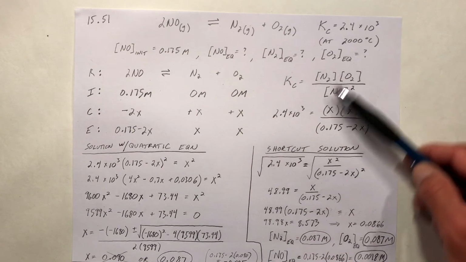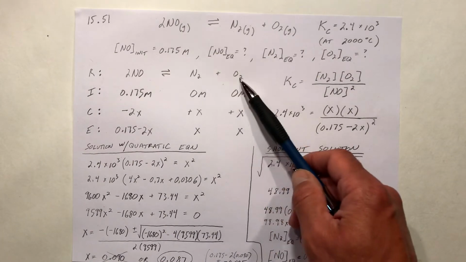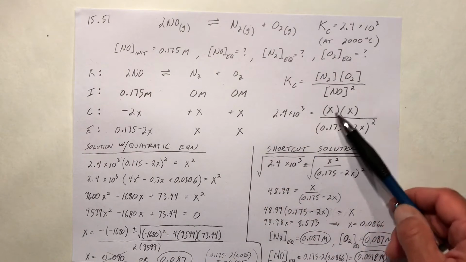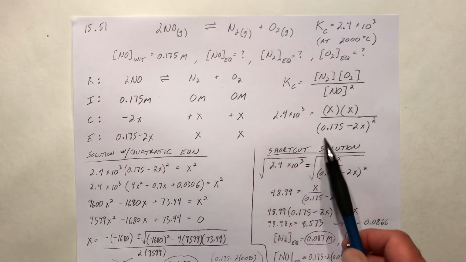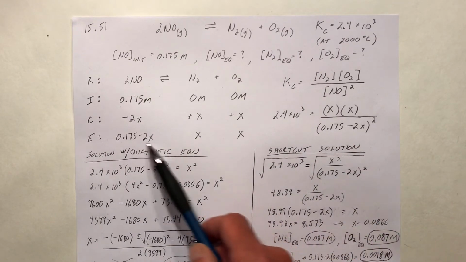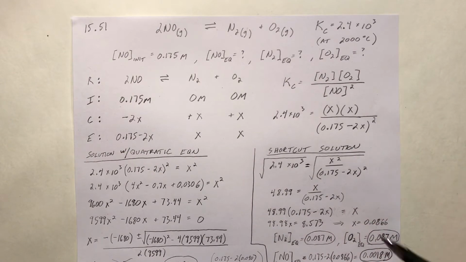Let's plug in the numbers for Kc, and then we know that the equilibrium concentration of N2 and O2 are both x, right? That's x and that's x. And this is the equilibrium concentration of NO. This is right from the RICE table. And remember that we have to square that value. And you know what? It's very important that you are meticulous with your calculations when you do the equilibrium problems.